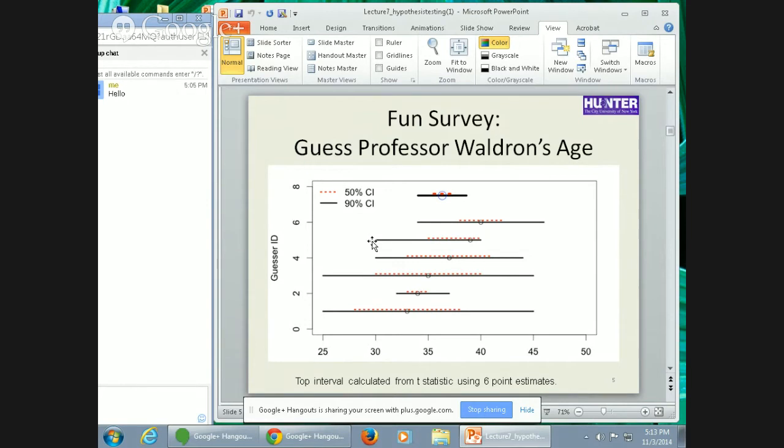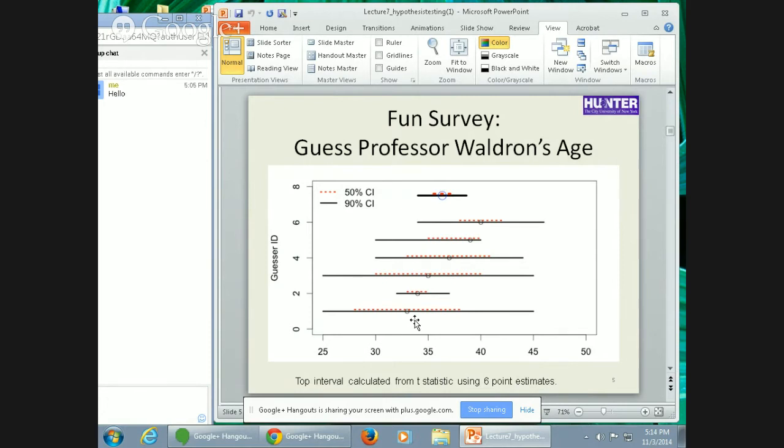Asymmetric confidence intervals are something that can come up with certain distributions. With a normal distribution and a t-distribution, we'll have symmetric confidence intervals. There's an equal margin of error above and below. So in these cases, this amount above and below that is your margin of error. In this case, it's different. In the other cases, it's the same.